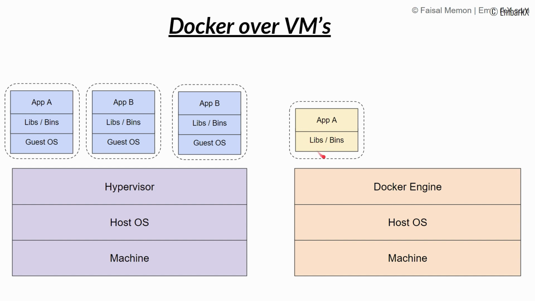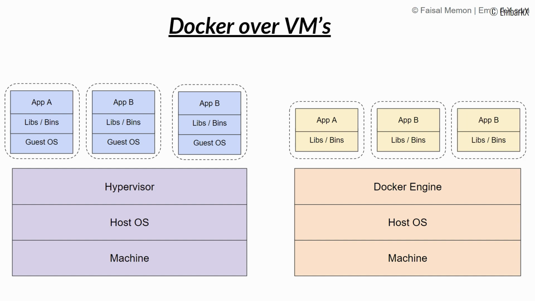Okay, so this is container 1. Then you have another container which runs the app B, and again, this is without the OS. Then you have the same instance of app B running again as a separate container. So there are 3 containers that are running, and they are lightweight as compared to the virtual machines that we have over here. And virtual machines become a bit heavy because the entire operating system is installed from scratch, as if you're doing a new installation. Okay, so this is about Docker and virtual machines and how they differ from each other.